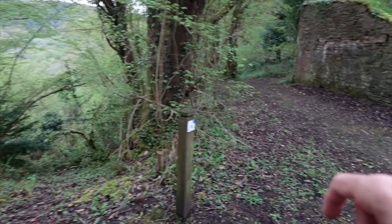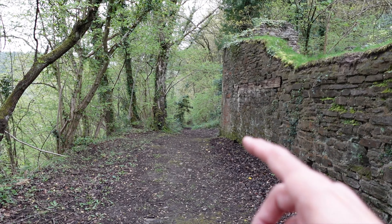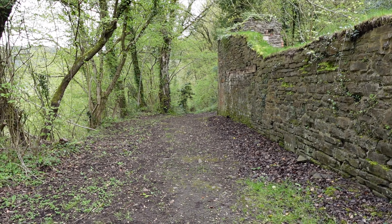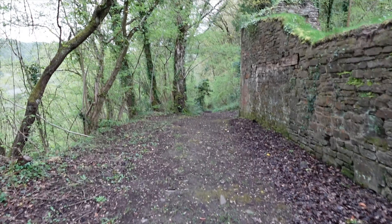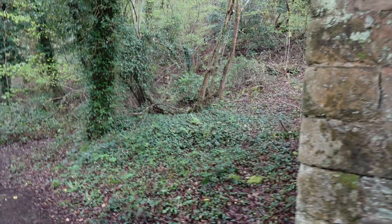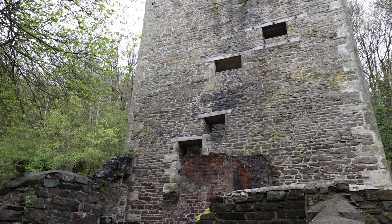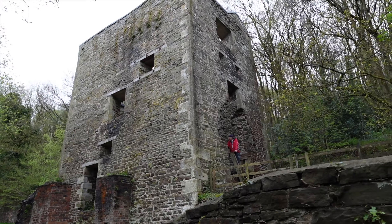So we've just come around to the side now. Phil's telling me this was an incline - it does look like an incline, to be fair. This is how they would have brought the coal up to fire this pumping house. There would be a steam wind somewhere along the line to get them up here - you'd guess it's at the top. I wonder if there's anything on the other side of this, that this is where it was winched up from. Those trees wouldn't have been there back then. You don't realise until you come around this side just how big it actually is.